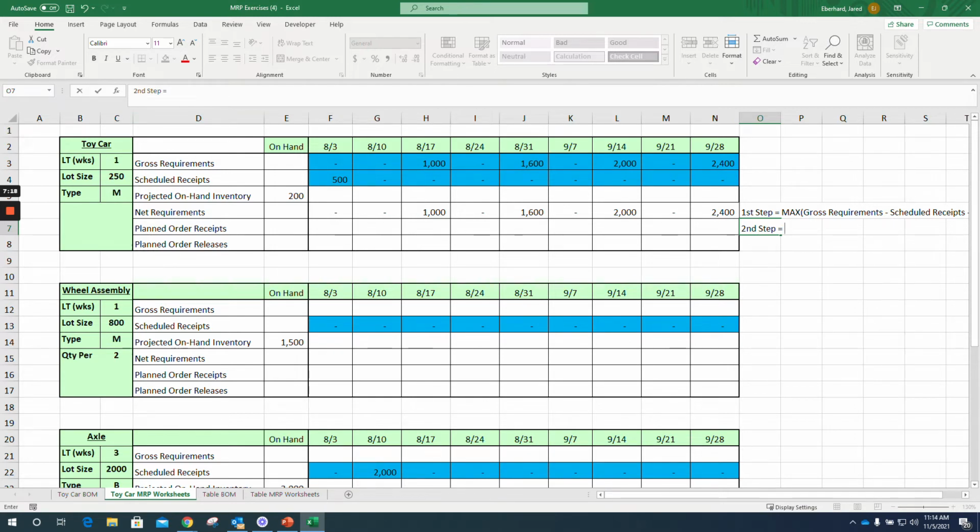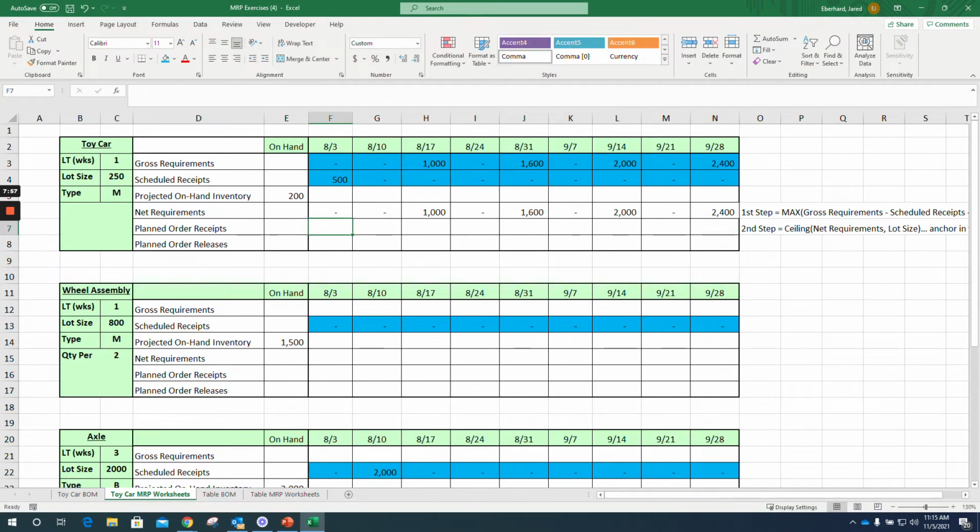All right, once again, second step. Our formula here for calculating our planned order receipts is simply going to be another little Excel trick called ceiling. Do a ceiling, open up a parenthesis. We're going to take our net requirements that we just calculated, but we're going to round them up to whatever our lot size is. Got it? Now, a little hint here. Let's make sure we anchor in the column of the lot size. Not the entire thing, just the column, and I'll show you why. Because basically, we want to be able to copy down and not have to go correct that every single time.